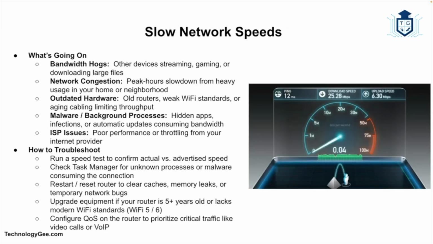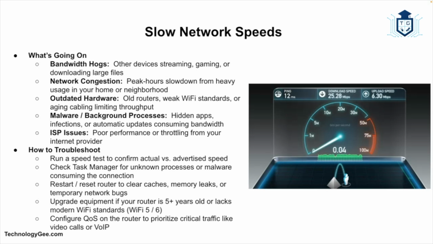Another issue is slow network speeds. So you finally get online, but everything is moving at a snail's pace. Web pages load slowly, and videos buffer like it's 2003. So what's really going on? Well, you've got bandwidth hogs where devices are streaming or downloading large files. You've got network congestion during peak hours, outdated equipment like a slow router or old cabling. You've got malware background processes that are consuming all your bandwidth, or you have poor ISP performance.